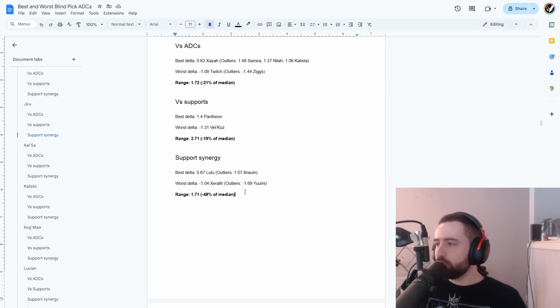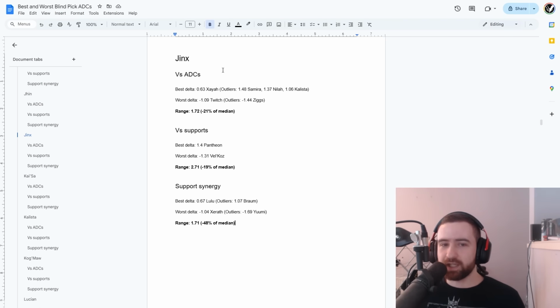She works with anything, whether you're playing with an enchanter, scaling for late game, whether you're playing with a poke mage for early game, whether you're playing with an engage support for early game. She can work with all those playstyles, you know? So she is just very, very flexible, which makes her an amazing blind pick.